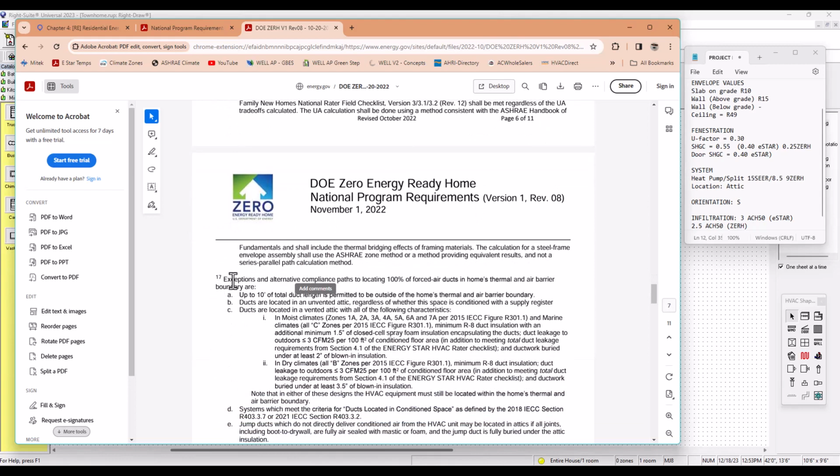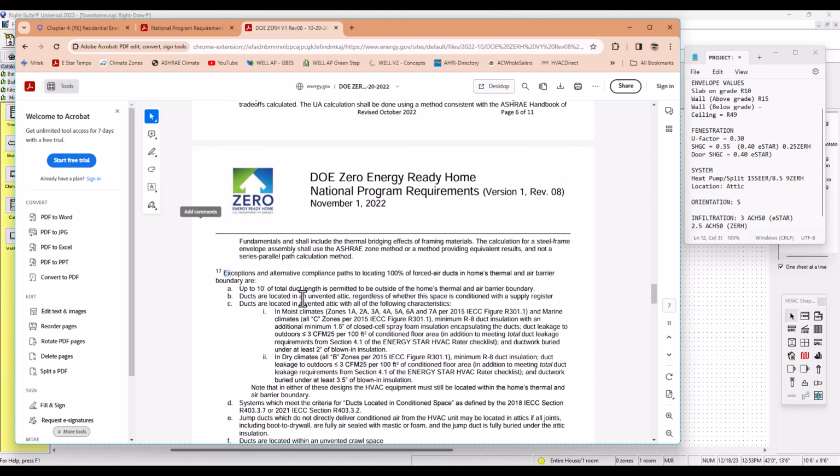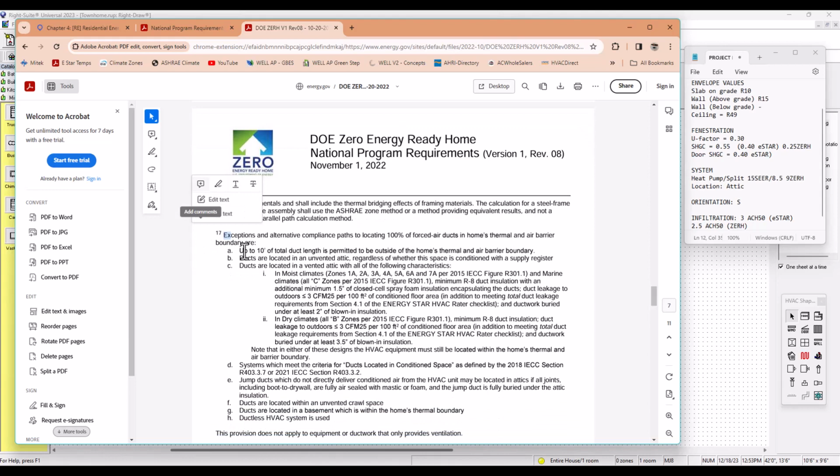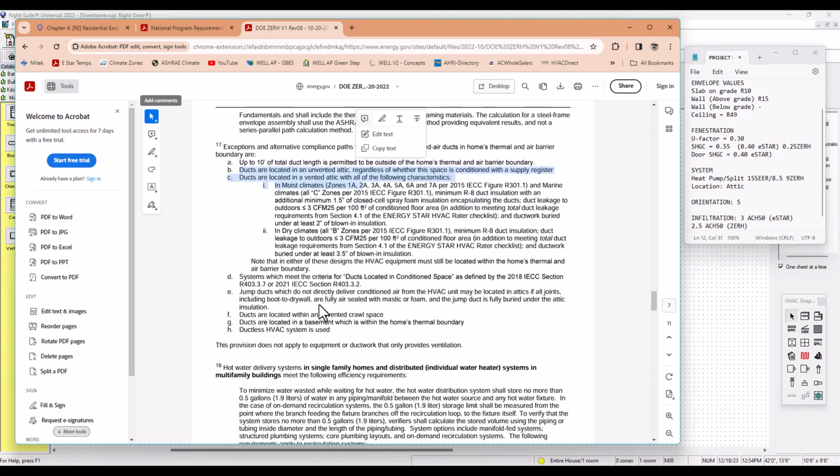Number 17, exceptions on alternative compliance. See, up to 10 feet of total duct length is permitted to be outside of the home's thermal air barrier. Also, that means in the attic. That could be an exception. Or ducts located in an unvented attic regardless. So it gives you more detailed information about what they mean in their requirements.